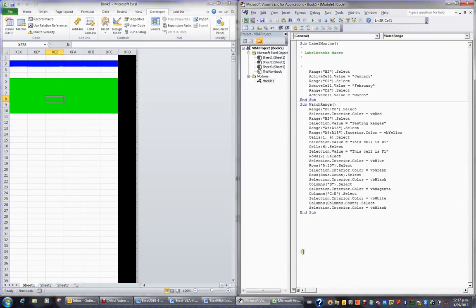Not only is it important to be able to write code that refers to a certain cell or a range of cells or a row or a column, but it's also important to be able to write code that refers to sheets and to workbooks. A workbook, for example, can be referred to in usually one of three ways. You either refer to a workbook or a file by its given name, so exactly what it's called, or you refer to a workbook based on the order in which the workbooks were opened. So if a collection of files was open and you wanted to refer to the first file that was open, you'd refer to it as workbook 1.